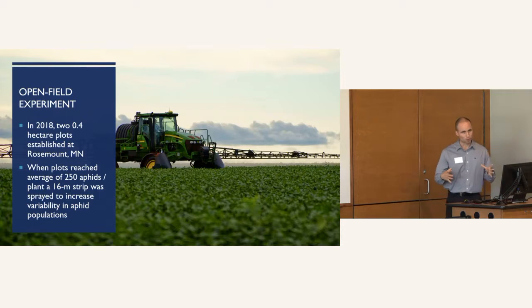However, again, those were small plots that were caged, so we're using cages to manipulate the aphids. There is the potential for cages to affect plant growth, so we wanted to try to do some work in open field plots to see if we could still detect these changes that the aphids are causing. However, in open fields, we can't just put the beans out there and hope that aphids will show up in high numbers in some areas and low numbers in other areas.